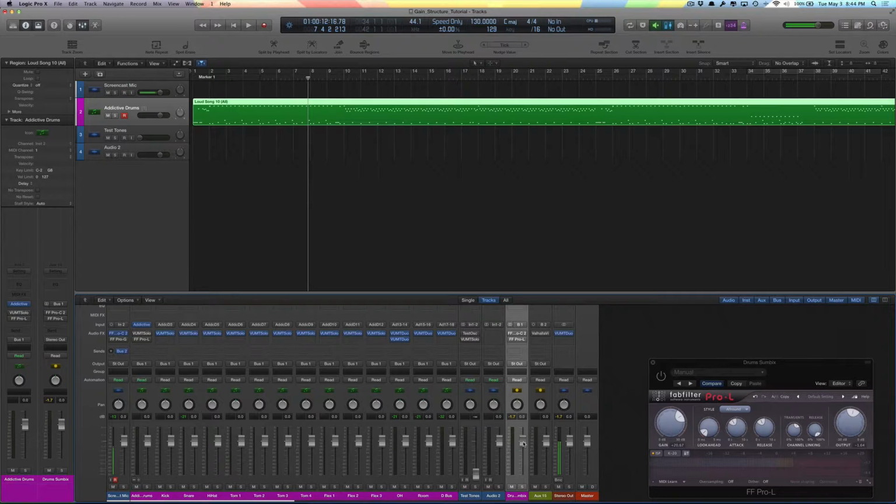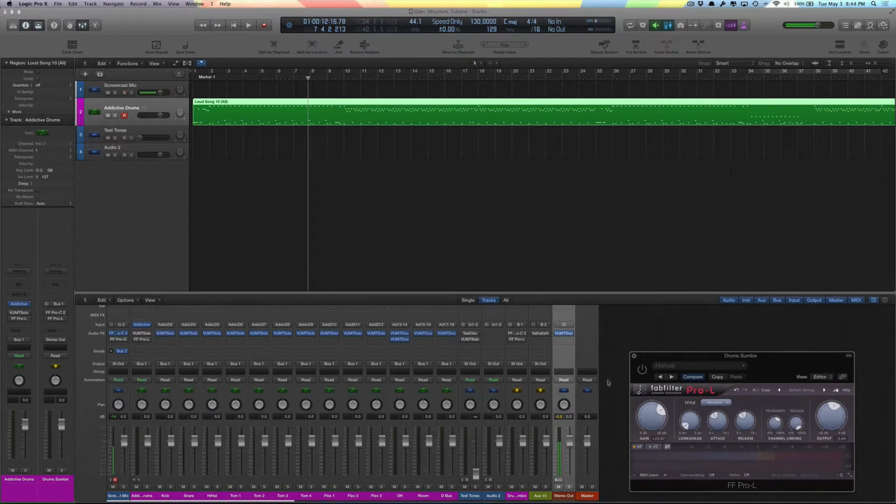But if you're still tracking and you just need some more volume, just turn up your master fader, turn up your stereo fader like that. You can easily get an extra 12 dB right there of gain. Or another trick is just turn up your speakers, turn up the volume on your speakers in your control room. And that's it. That's basically how you do this. So that's it, everyone. I hope you enjoyed this.